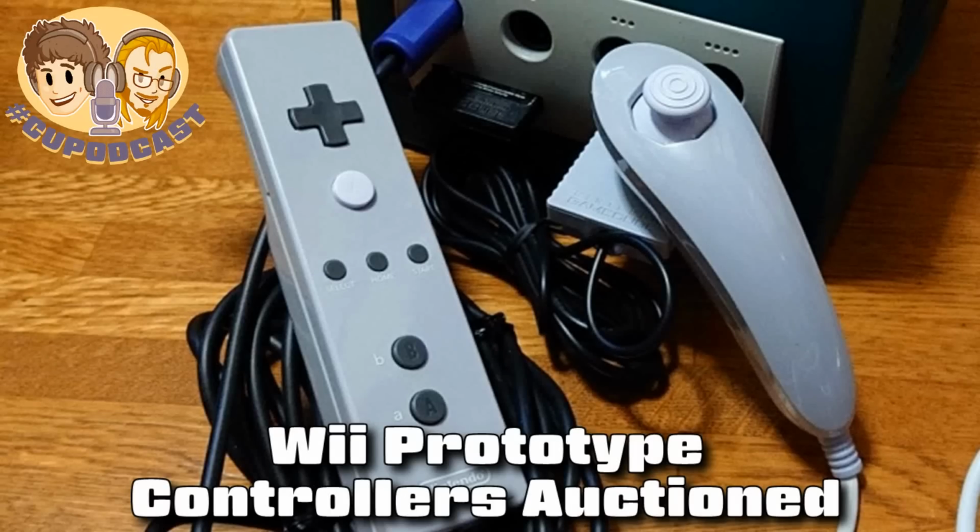Ian, we had a fun auction come up. We sure did. Boy, howdy. Japanese auction. There was an auction for the original prototype, a prototype Wii controller. Don't know if it's original, but it was one of them. And they're pretty neat.